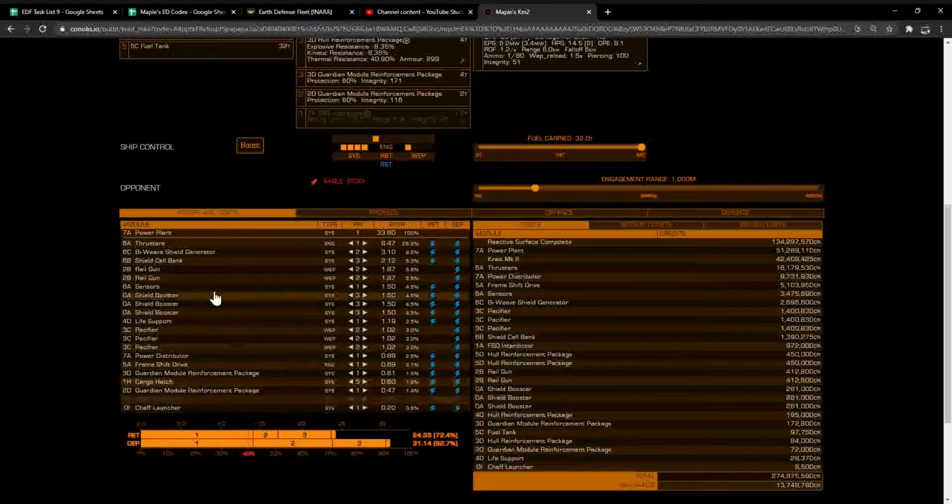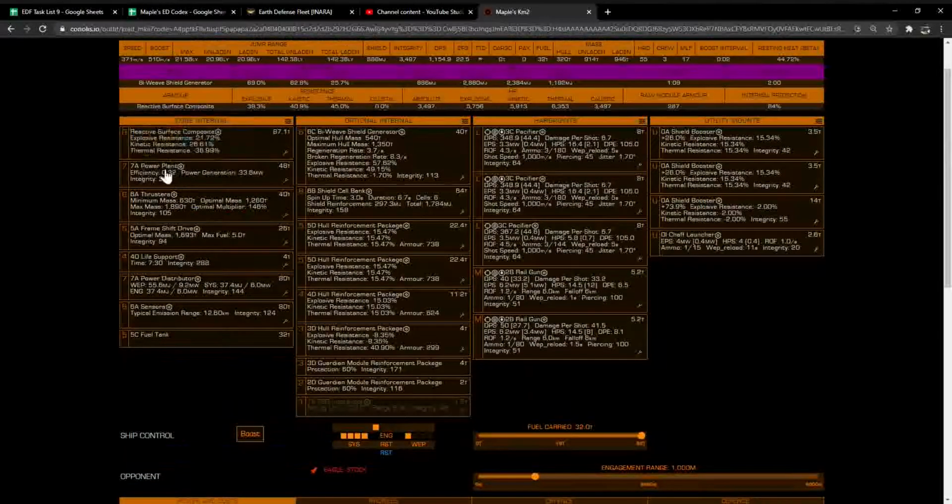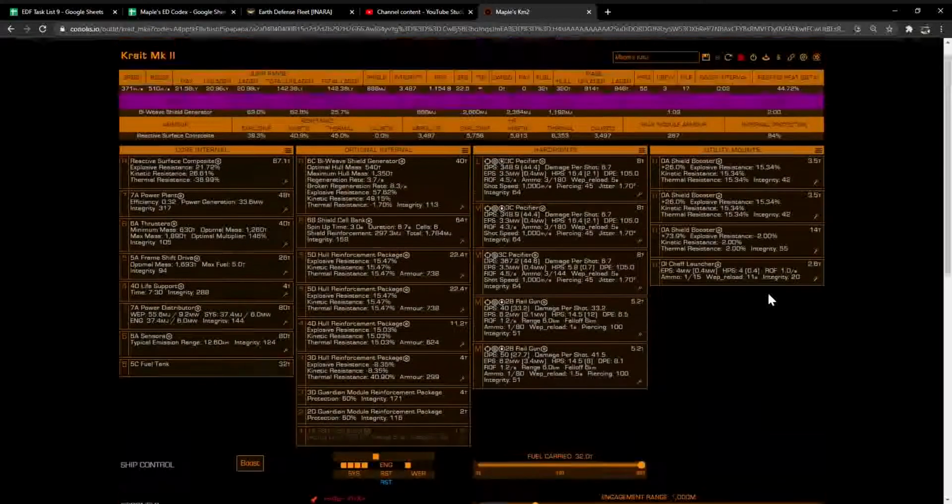Set that for 5. Your cargo hatch, unless you're scooping stuff or something, you can set for 5. Turn that off. I mean, look at all this power we have. That's one thing I love about the crate is this size 7 power plant. Oh, so great for medium ship. All right, so that's kind of how I design ships in Coriolis.